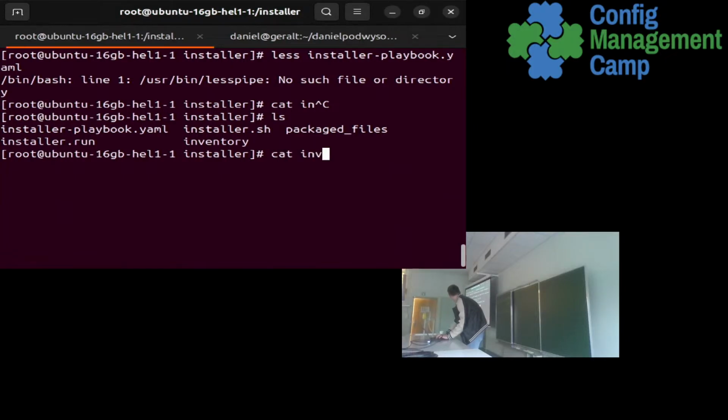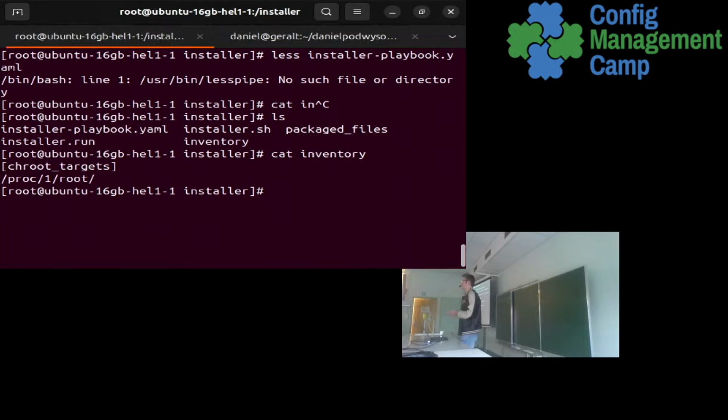If you've been noticing what we have in plus one root, plus one root is the inventory. So this is the whole how we trick Ansible into running from our own packaging, and this is how we get essentially the installer to work to target the whole system. We're escaping out of the chroot.